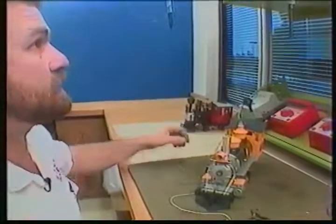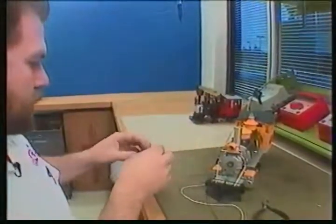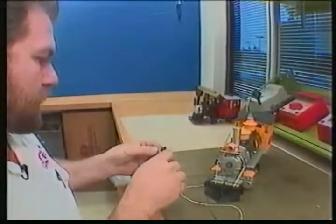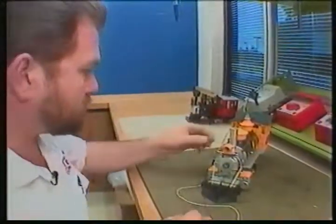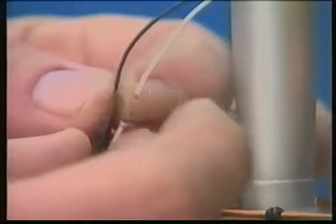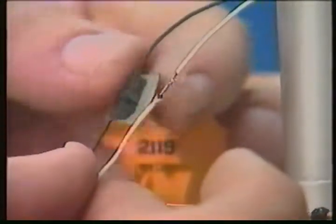Reason being is that if you use a lamp oil or something that's made to catch fire, the smoke element gets hot, it gets low, the lamp oil catches fire, and if the train's going underneath a Christmas tree or under anything that could be flammable by a little bit of flame, it's best to use the smoke hood that's made by the manufacturer.